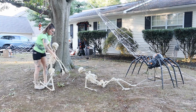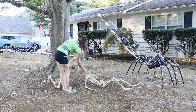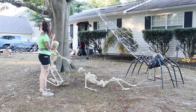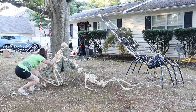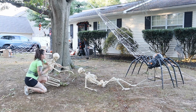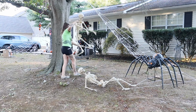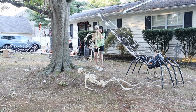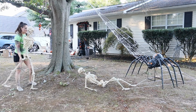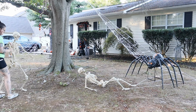Clearly, that initial idea of having it look like the skeleton was trying to help his friend did not work out, and I think it's because these poseable skeletons are kind of hyper mobile. They don't just move up and down like their joints moving back and forth, but they also rotate. They're very flexible, and we like that about them because we can easily position them without breaking them, but also in some certain positions they just kind of collapse onto themselves because of that.